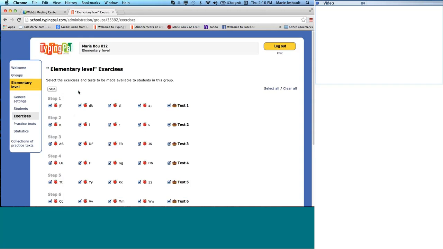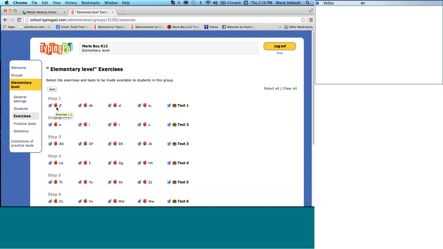So 25 words per minute may not be a SMART goal for that student. So you can go in under Students and change that particular student's words per minute goal, so that the student can have a smarter goal to work towards.